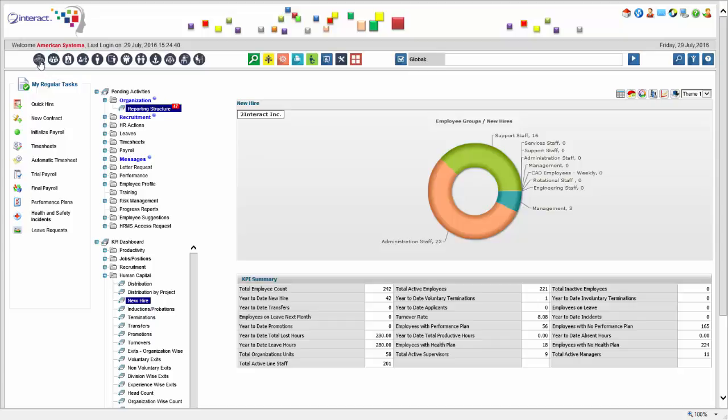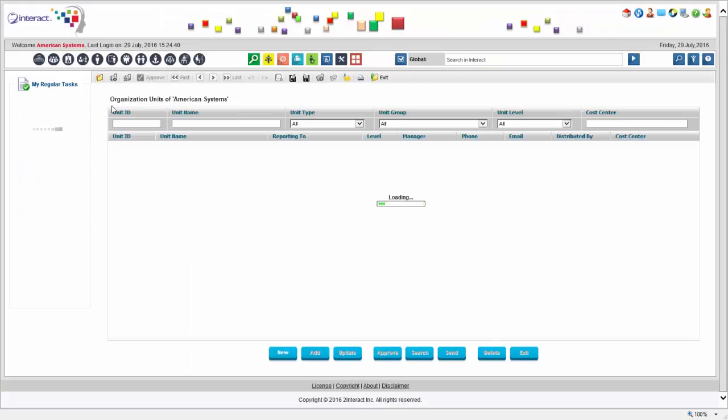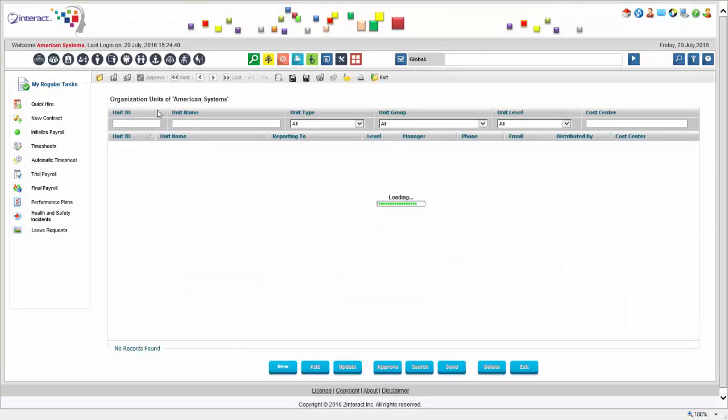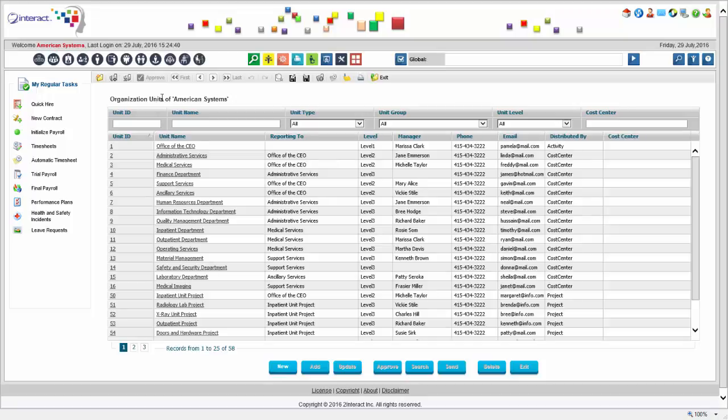Now, you're looking at what we call the HR desktop pretty much. This is where the HR people will be working, and based on their rights in the system, they will have access to certain menus and specific data available through those menus.